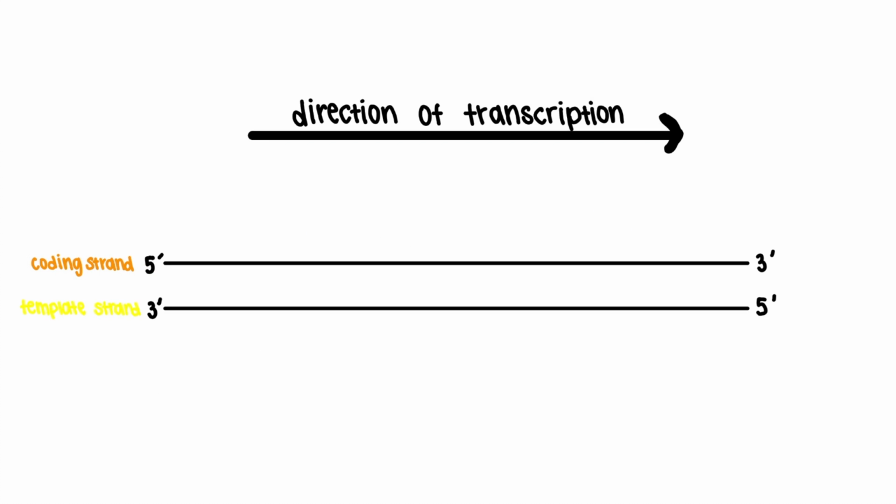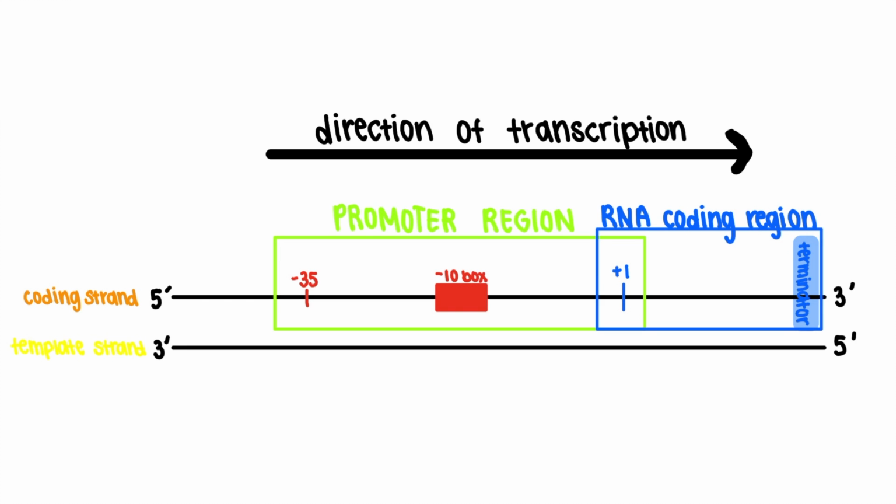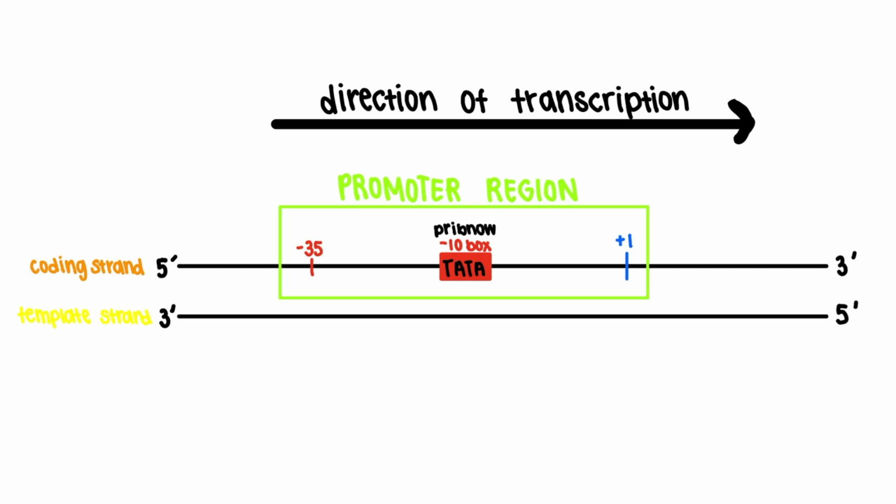Now we will simplify the diagram from coiled to uncoiled just for the purpose of making the processes easier to visualize. We can also begin to add new pieces to the transcription puzzle. As you can see in this photo, we have added 3 aspects to this diagram, being the -35 site, the -10 box, and the +1 site, which are all put together to form the promoter region. The +1 site is also known as the initiation site, which is where the first RNA nucleotide is transcribed. The +1 site also contributes to the RNA coding region, which is where the termination of transcription takes place.